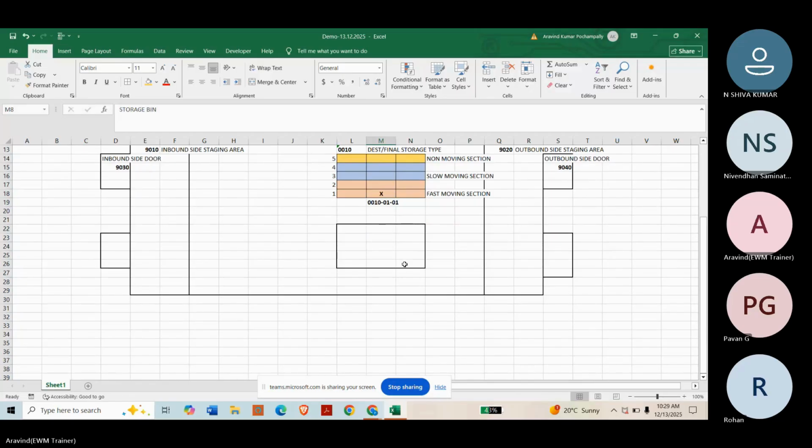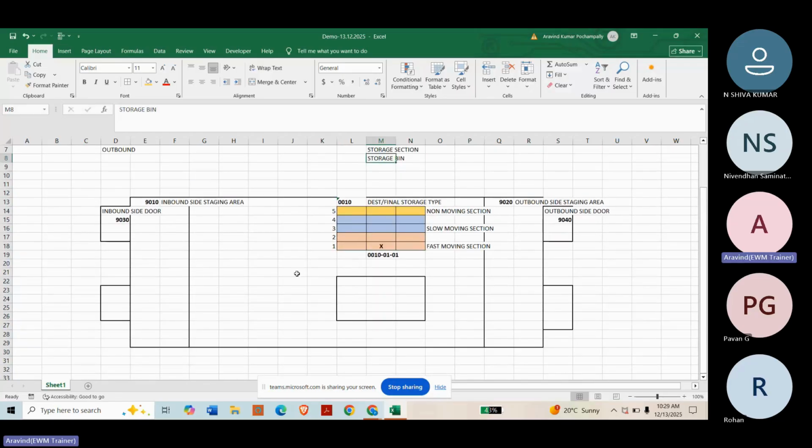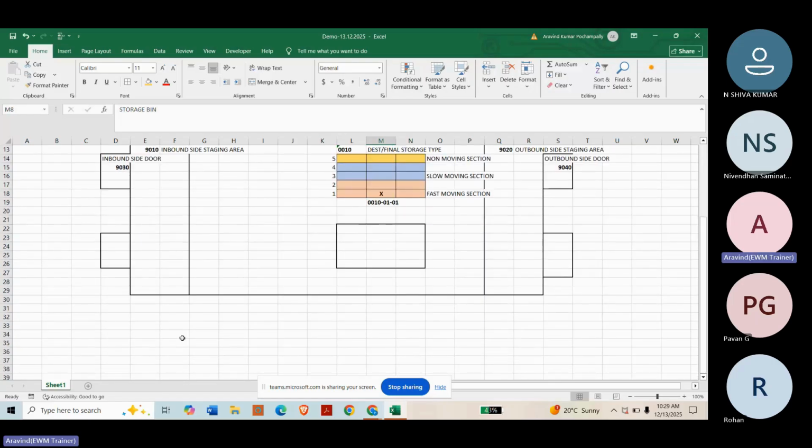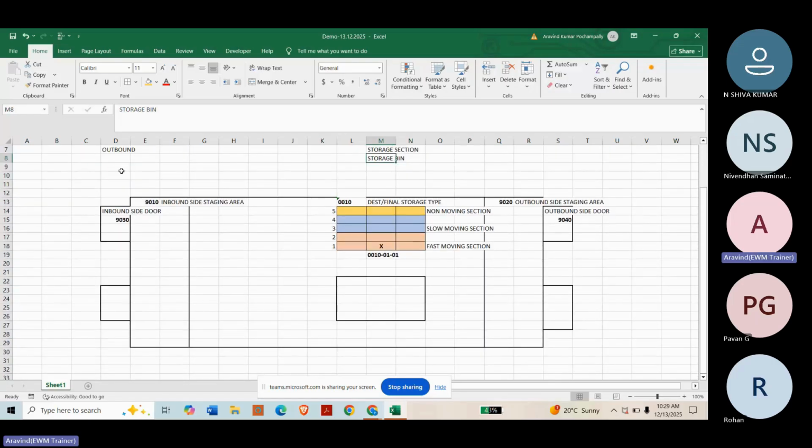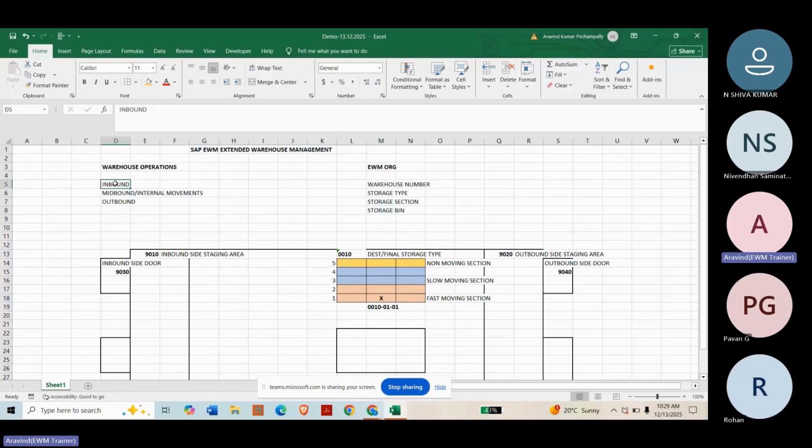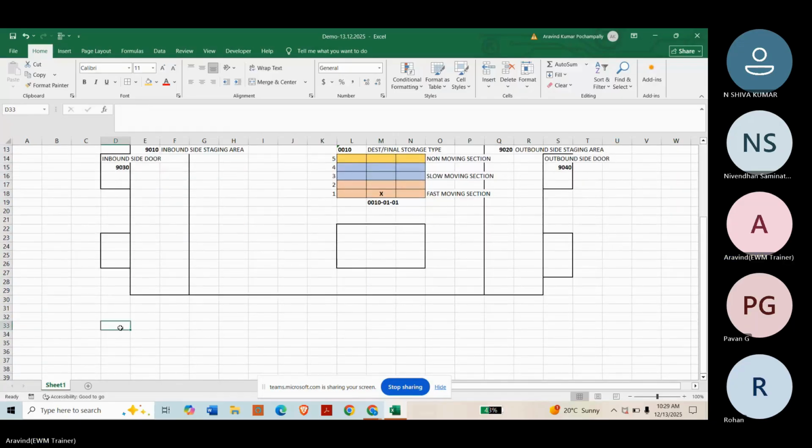Perfect. So let's take the inbound process. As we discussed, the operations we perform in the warehouse are inbound, midbound, and outbound. We'll go with inbound first. What are the activities we perform in inbound?